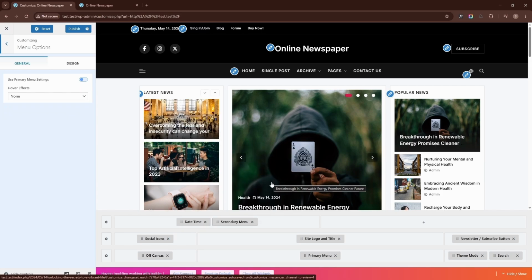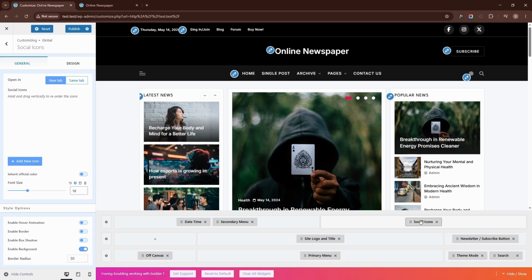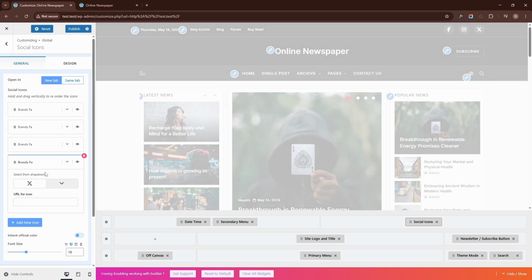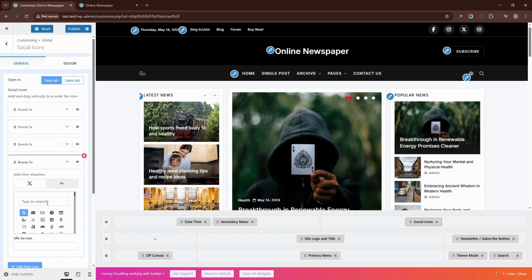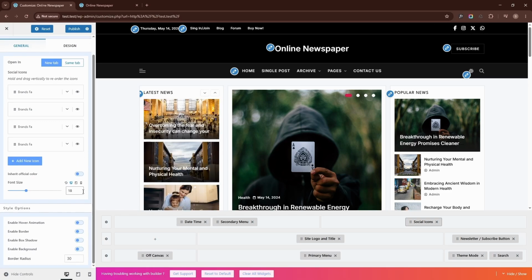Pretty handy. In the second column, I'm going to show the social icons, which are already showing up in the second row, so let's just drag them up here. To add more social icons, just click on the widget and all the options will pop up. Add as many as you like. Now let's tweak the design a little so everything looks nice in that first row. And there we go. The top header is looking great.